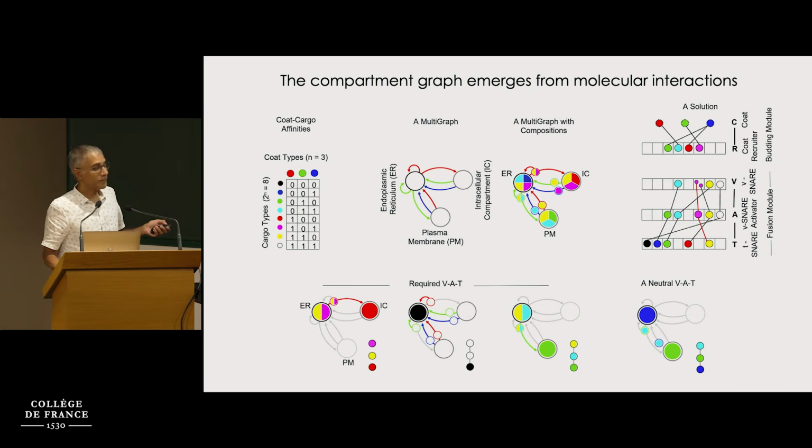Okay, so now what's the usual way you do this, right? The usual way you do this is say, I have a bunch of molecules. For example, I have a coat recruiter which is on a membrane. It recruits a particular type of coat to make that vesicle, and that vesicle will load a V-SNARE, which is a vesicle SNARE, and maybe a V-SNARE regulator like an activator, and when it meets the right T-SNARE on the target compartment, it will fuse, and I'm going to indicate the interactions between these different classes of proteins by these lines, and I would encode this as a differential equation model, and then I would say that this then yields a particular dynamical system which has this as a steady state, right?